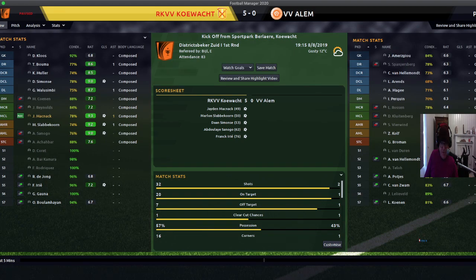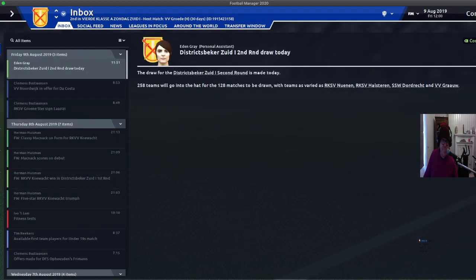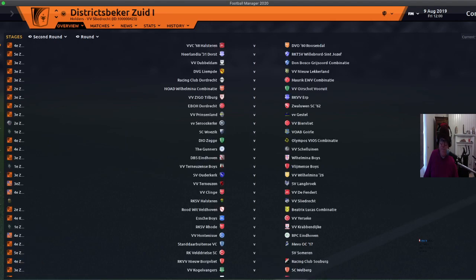57 to 43% possession in our favour, which is pretty low for us actually. But we were playing a team that was not what I would consider our first 11. So we're about to have the draw for the second round, which we'll do in a moment. We will play that today. And because of all the number of teams, we're just going to draw all the teams.